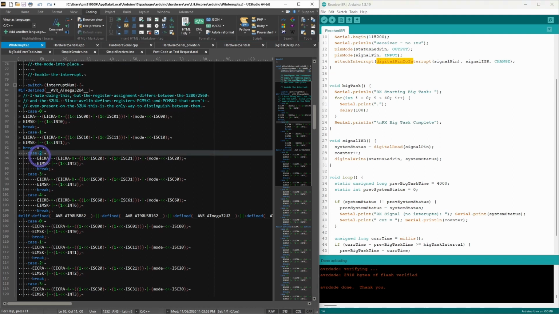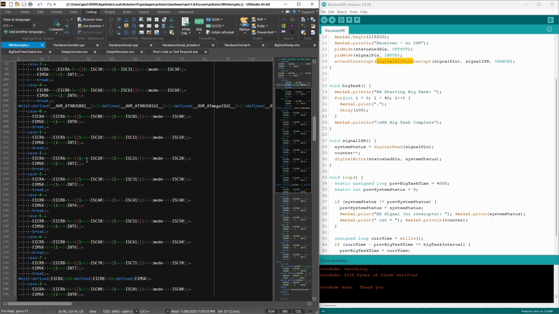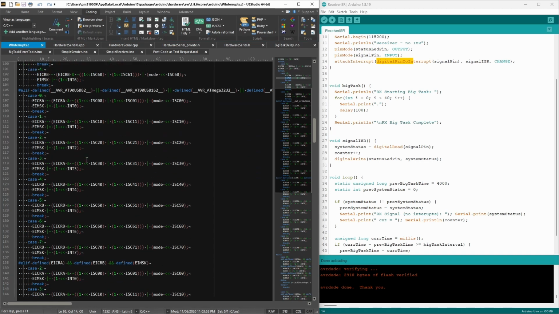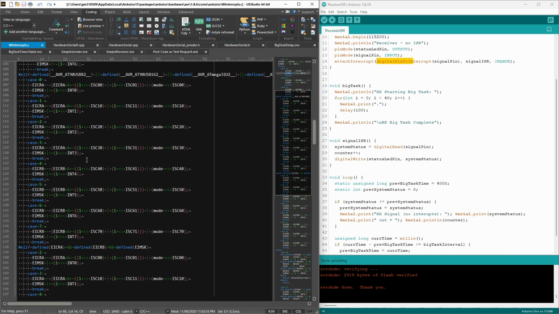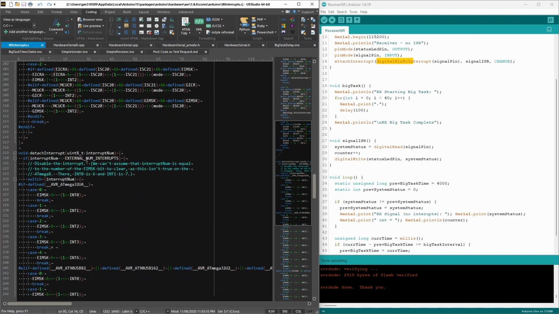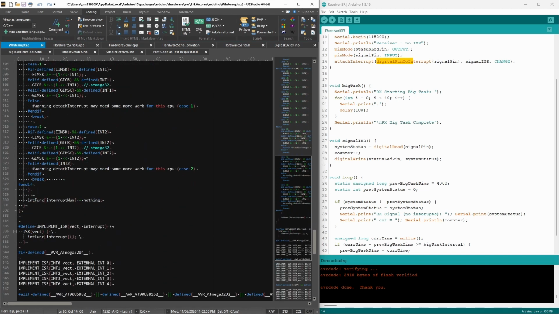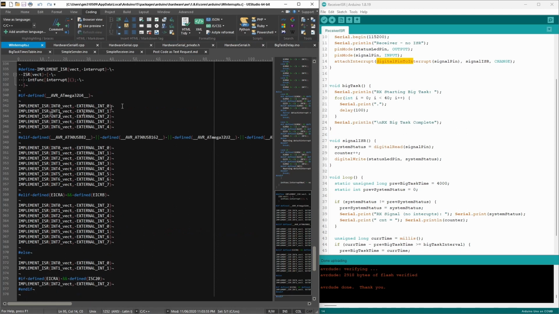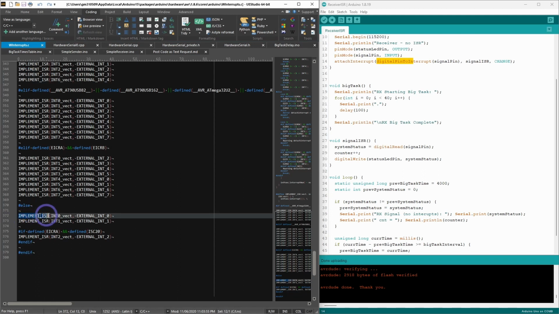Then, depending upon what mode you specify and the interrupt number, it will set these registers. There are those funky uppercase variable names which you don't declare anywhere. They're all in the IOM328p.h file, which defines the UNO. And when you get down a bit further, this is where the interrupt functions are declared. It uses this macro called implement ISR. I won't go through the if statement here, but these are the two lines of code that are set up for an UNO. So we have the int0 vector and the int1 vector, which will be in the PDF.